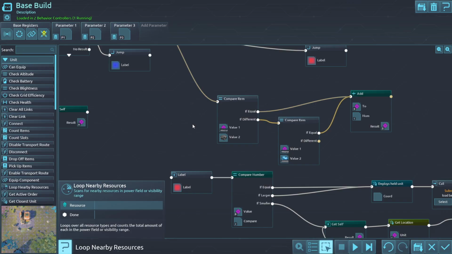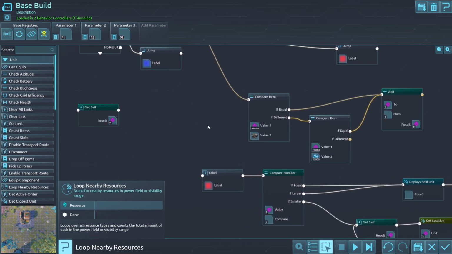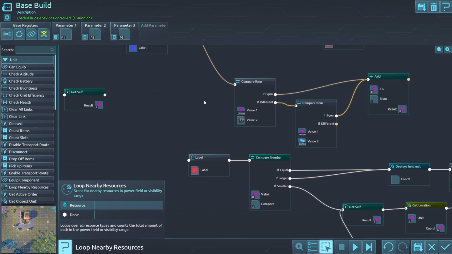Because about 8 out of 10 of the times that my behaviors break, it's usually these compares. And a lot of the discussion on the Discord is also usually about these compares, because it's just really difficult to know explicitly what these values are actually representing.